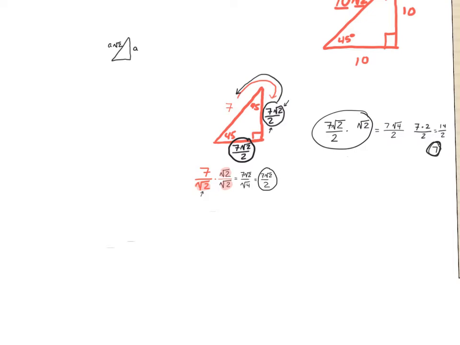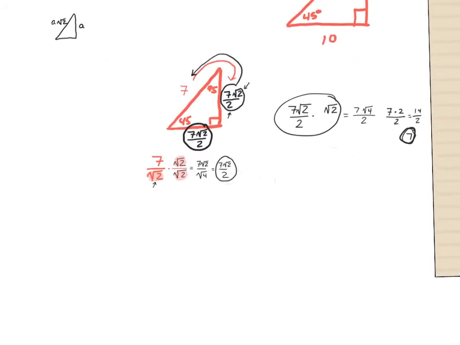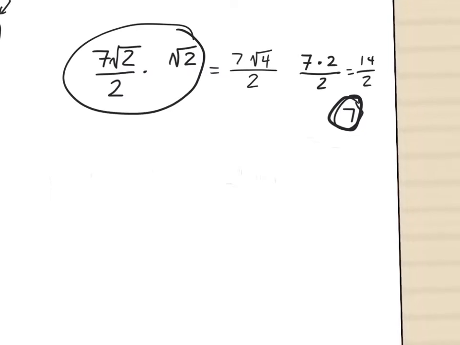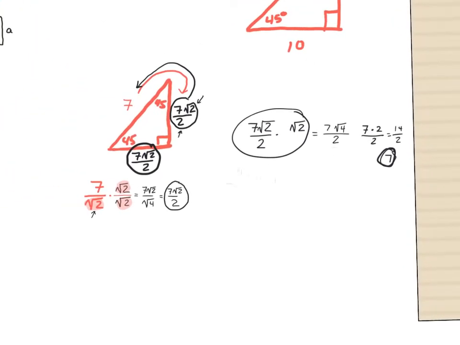So would there be a question where you can reduce it more after? Yes, I could try to come up with something, but yes, any outside numbers could reduce with outside numbers and inside numbers with inside numbers. Okay, so let's just say that this was 8. Then this would have been 8 square root of 2 divided by 2, and that 8 and the 2 outside would end up simplifying to 4. So that can happen.